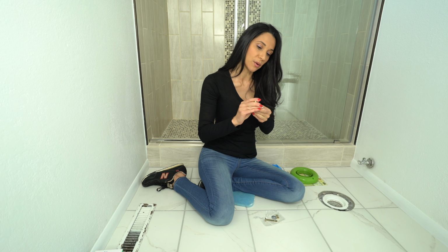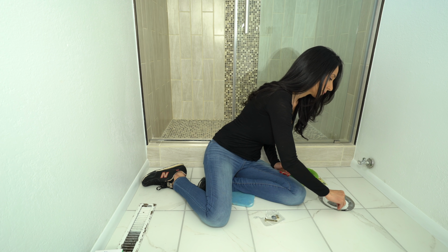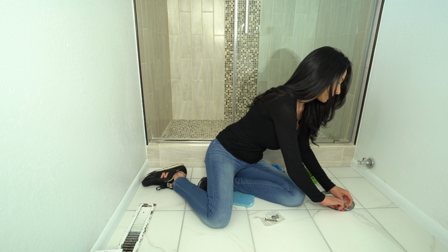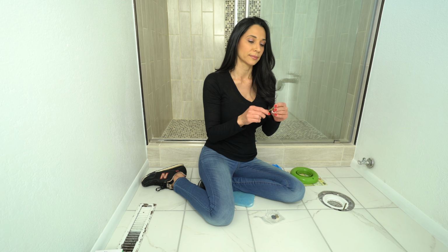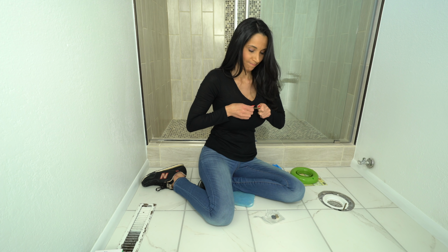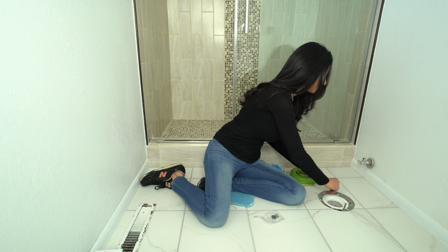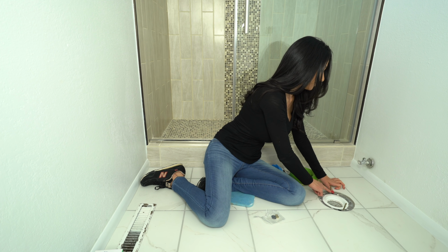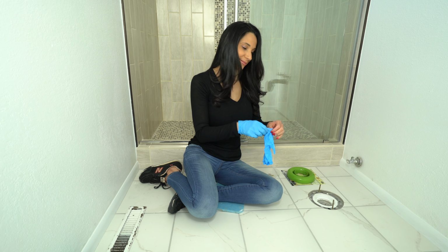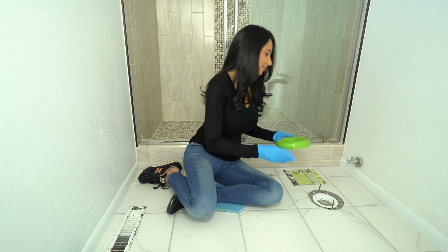I'm gonna slide it down and put it into the keyhole. Right there, and then slide it the rest of the way. Now we're gonna do the other one. Can't be a sissy. Gotta use your muscles. Like my blue gloves? They're pretty blue. Now I'm gonna put the green gasket on.